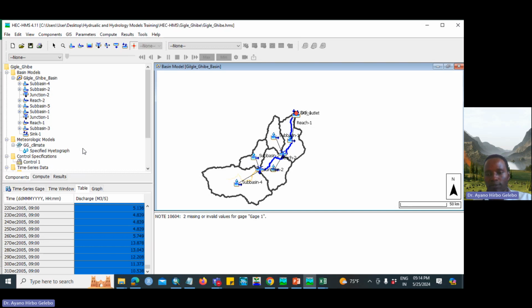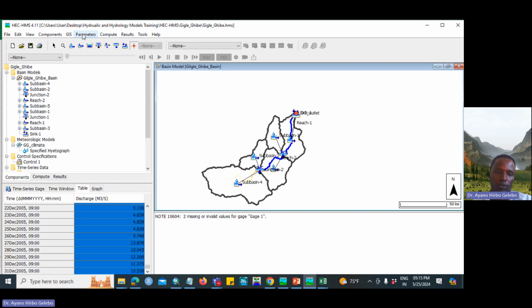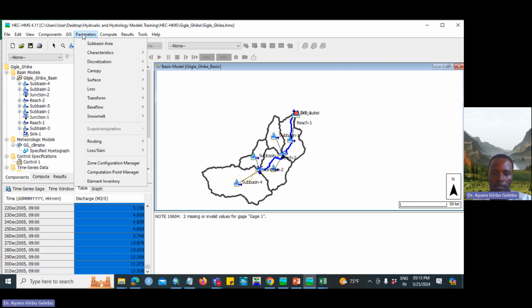So I'm going to develop a runoff that will be generated from the precipitation, just from the precipitation that I give as an input to be distributed over the area, and the runoff that will be directly generated from it. So the other things that should be set will be the parameters.